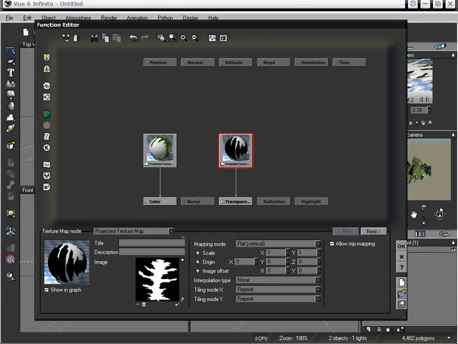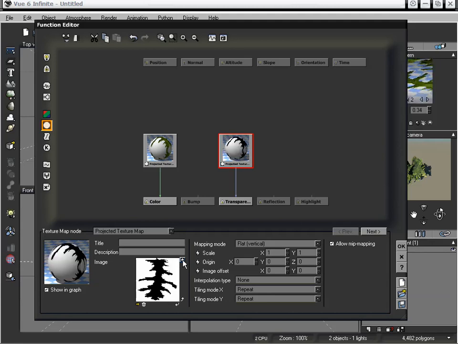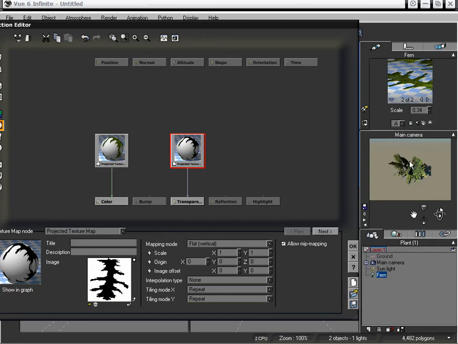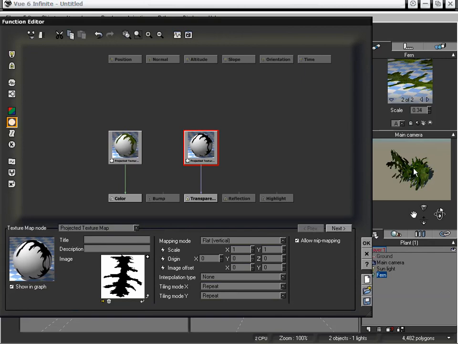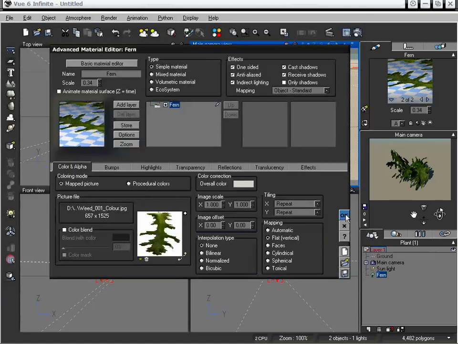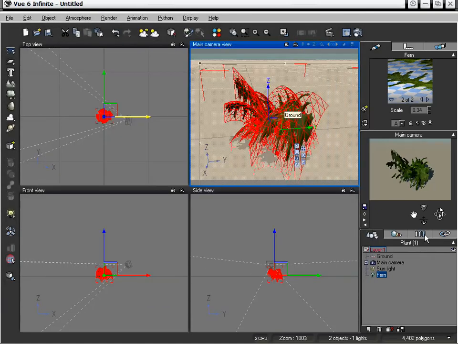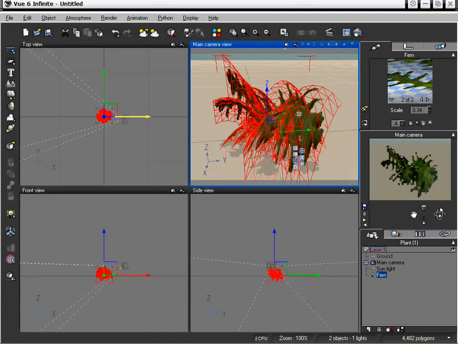And now we're going to select our clip map. And in this case, our clip map needs to be inverted. So we can just hit this little button up on the top right of our image and invert that. And we can already sort of see our material starting to take shape in our plant. And I'm just going to go ahead and close this out right away. And we're going to come back and make those additional changes.